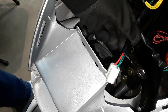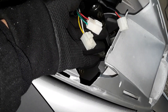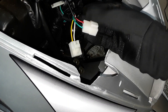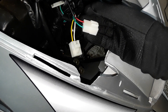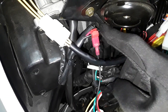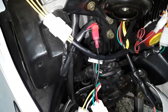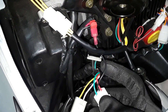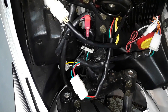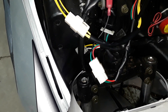Now it comes down to connecting the other side of the regulator — here we have the red, the green, and the black. I took the red and the green running from the original wire harness: the red runs to the positive side of the battery, and the green is a ground on the bike itself. The black is running to the ignition key switch. I have a T-tap running into the black line to splice into that wire, which goes into the connector on the other side of the rectifier. With everything in place, these are my two new connectors that allow my bike to have an 11-pole stator.